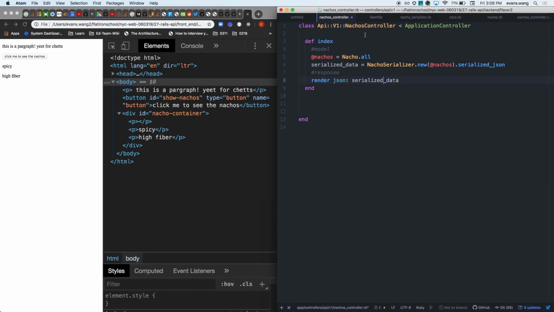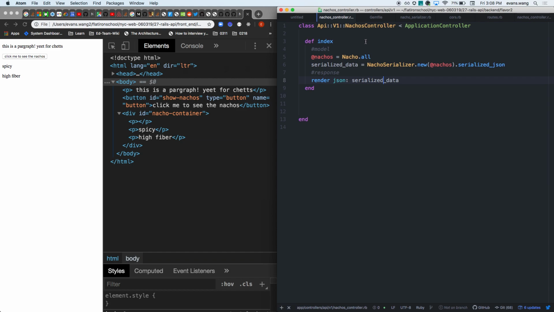So let's actually take a look. Well, what do I really need on my page? Where does this sort of start? If I need a form to add a new nacho, where does it start? Starts in the new.html.erb, or where does it start? The front end or the back end? I would start at the back end, so like make the create action, and then we can see that it works and then work on the front end.